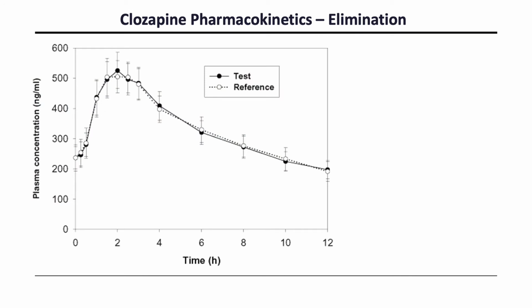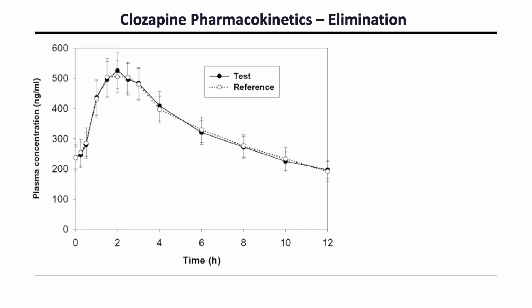So now we're going to look at clozapine pharmacokinetics and the elimination of it. This plasma concentration over time graph is from a comparative study of two competitor brands of clozapine giving single doses of clozapine 100 milligrams. After single doses of clozapine 100 milligrams in this comparative study, the mean plasma half-life, which is the time it takes for the drug to be half the concentration in the plasma, was about 7 hours plus or minus 2 hours.